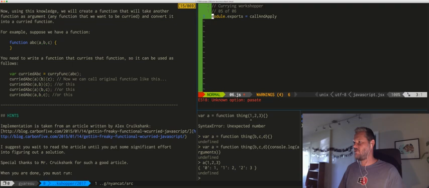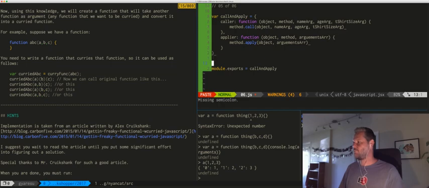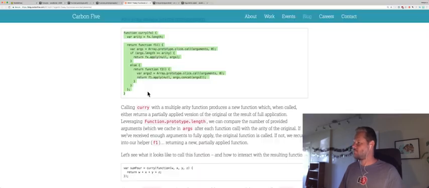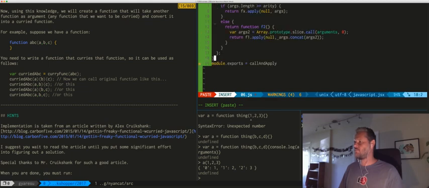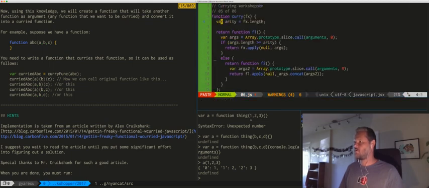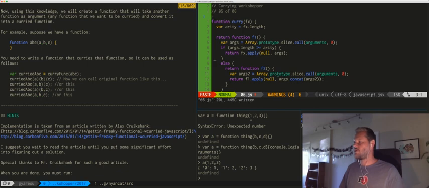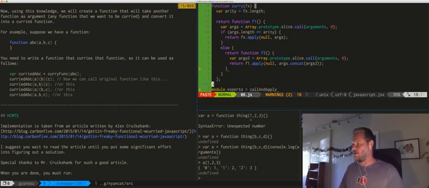Paste. Paste. All right. Okay, so we're just going to try function curry, module.exports, call and apply.